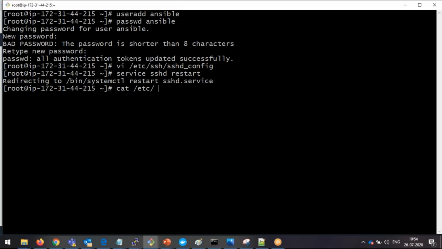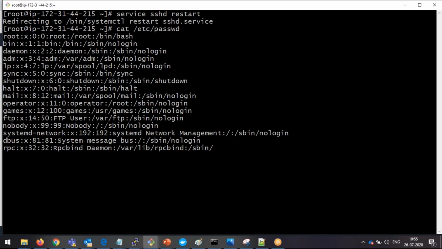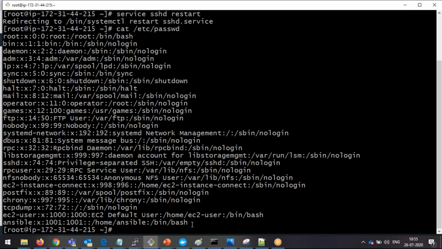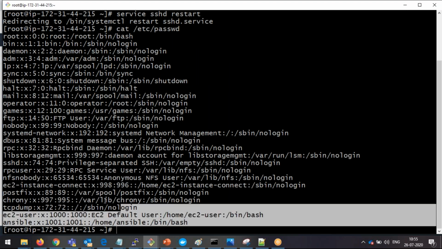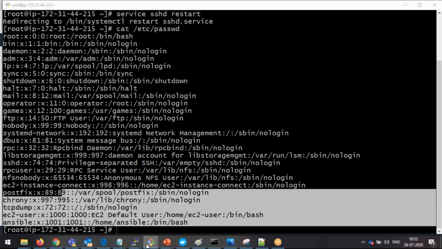It's a fresh machine. The last user I can say is ansible. Now let's try to run the command.